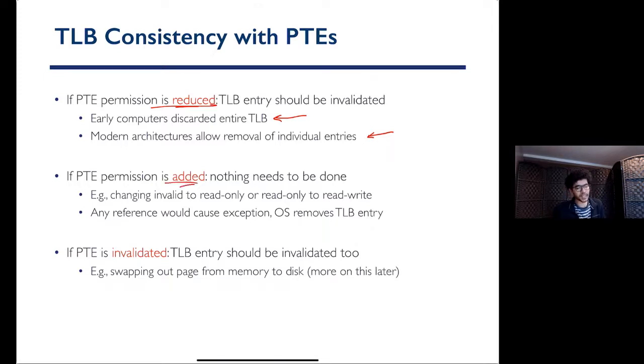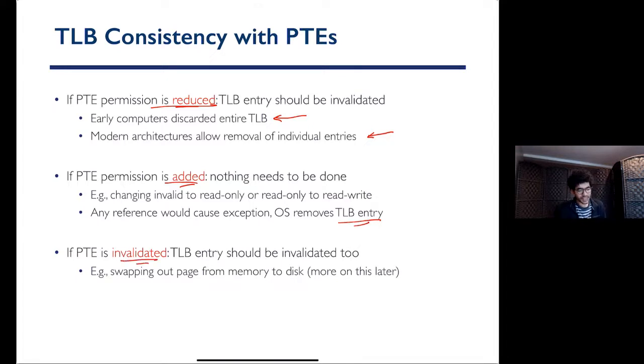If permission is added, do I need to do anything? So if, let's say, this page had read-only access, and now the operating system has made it read and write, do I need to do anything? In this case, no, you don't need to do anything, because what's going to happen is, if the process attempts to write, you're going to go to the TLB. The TLB is going to say, oh, it's read only. So it's going to raise an exception. Then the operating system wakes up and says, oh, it's OK. And then the hardware can update the TLB. So you don't need to do anything.